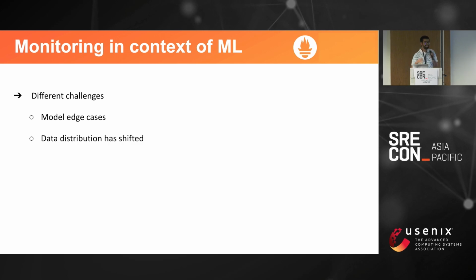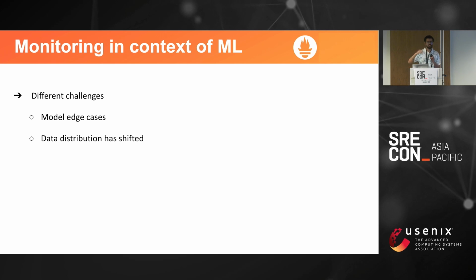And one of the other very important key factors that we commonly face is that the data distribution has actually shifted. What that means is that the type of data on which you trained your model will gradually shift. If you're coming from a machine learning world, you might have heard of things such as data drift. And if you're not from a machine learning system background, that's totally fine. Data drift is a very common machine learning problem that essentially degrades the model performance over time. And this is very commonly faced when we are dealing with production-based systems. So as data scientists, you have to continuously iterate over your model to ensure that this data drift problem does not become a huge issue.